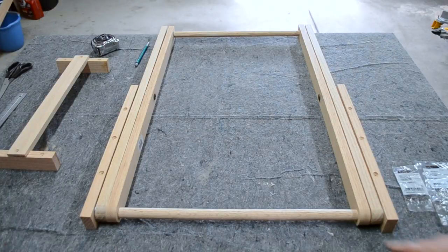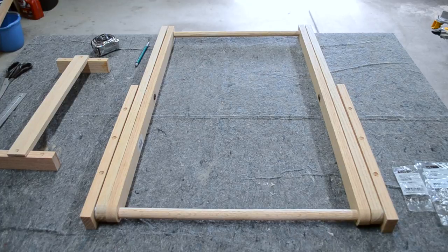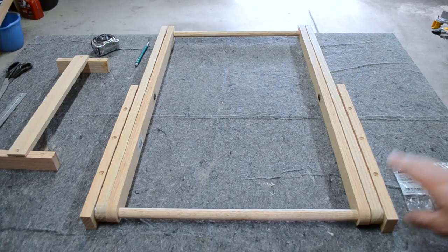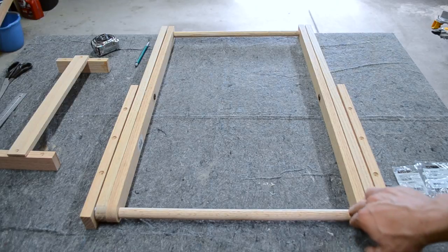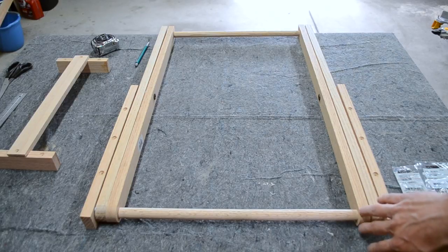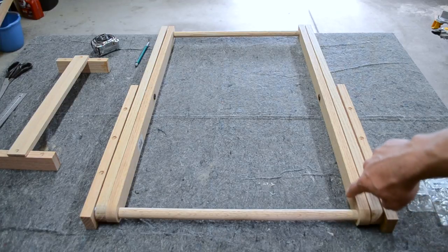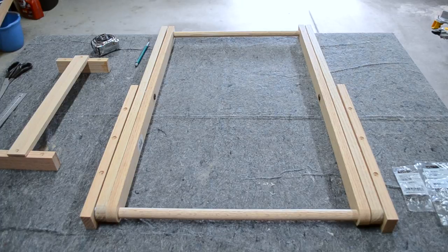Now I've got this all mocked up — I just finished cutting the 3/4-inch rods. They ended up going down to 17 inches and 7/8 of an inch, which is exactly what I wanted. Next, before I glue these together, I'm going to pull this all apart, making sure I know which side is which, and fully sand down the inside — because once you put these rods in, it's going to be really difficult to get into these inner sections. So you want to sand it down before you glue it together. I'm also going to put in a couple of brad nails to hold it and keep the rod from twisting, which is very common on other models of TV trays.